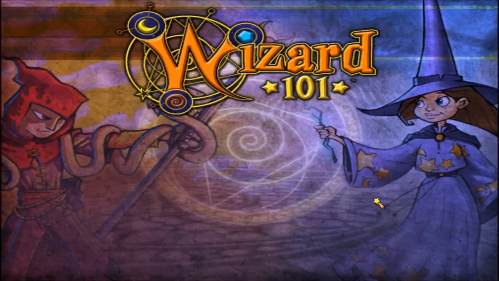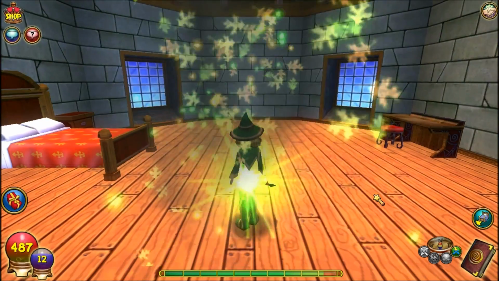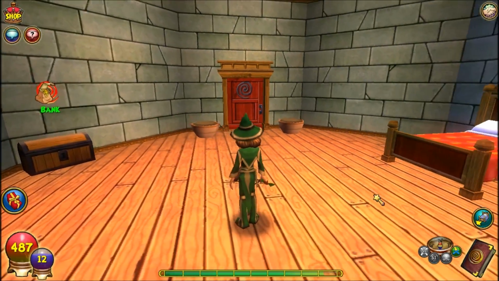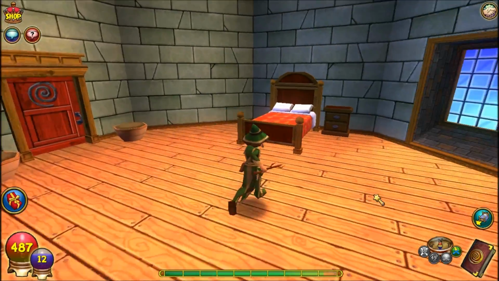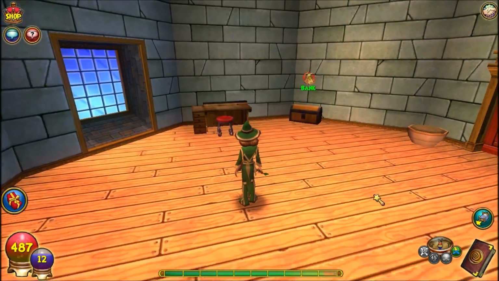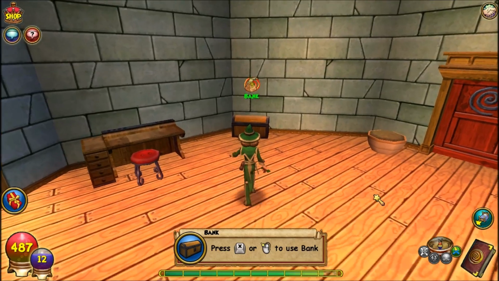or I guess my dorm room, because I don't have a house yet. So here's my dorm room. Every starting wizard gets one of these. You can put furniture in here and stuff. It's pretty cool. The only thing is you can't actually interact and sit down on furniture and stuff, which is lame. But hopefully they'll come out with something like that.